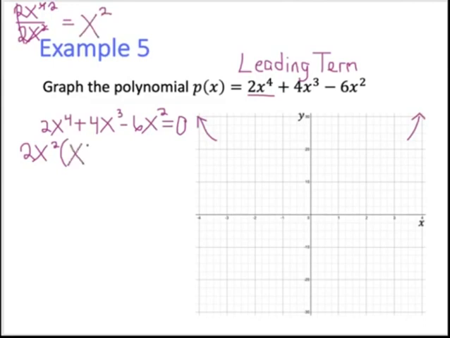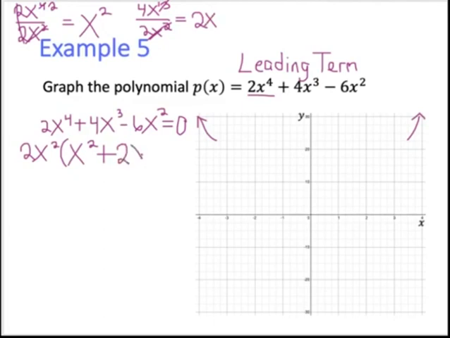So right here, we're going to have x squared, and then we have plus, we're going to take 4x cubed and divide by 2x squared to find out what happens when we factor 2x squared out. So we have 4x cubed divided by 2x squared. That's going to equal, if I take 4 and divide by 2, I get 2. And then I've got x cubed over x squared. The x squared in the bottom will cancel and we'll be left with 1x on the top. So this is just going to be 2x.